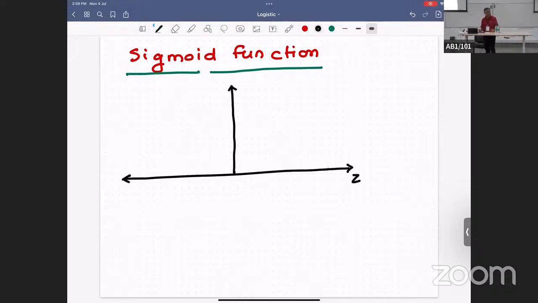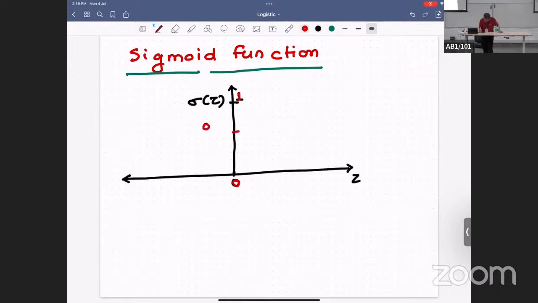This is your input Z, and this is your sigmoid of Z. Okay. So this sigmoid function returns a value between 0 and 1.